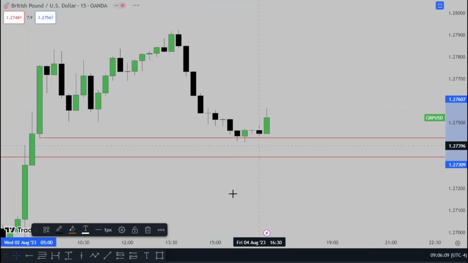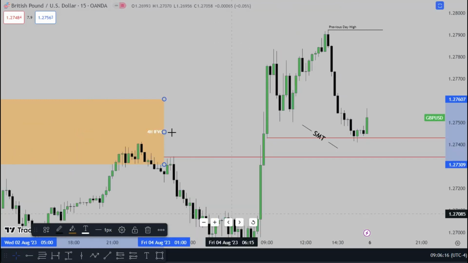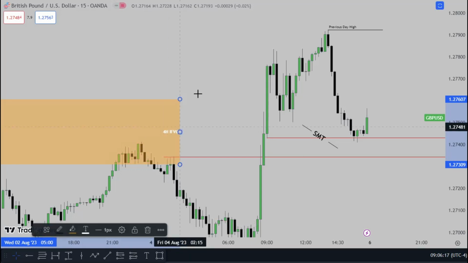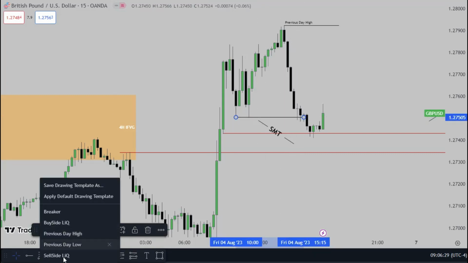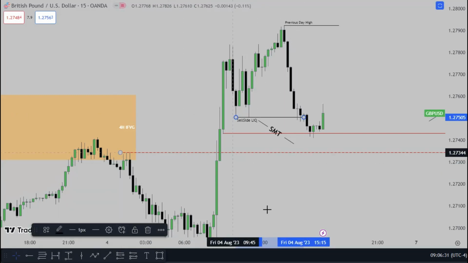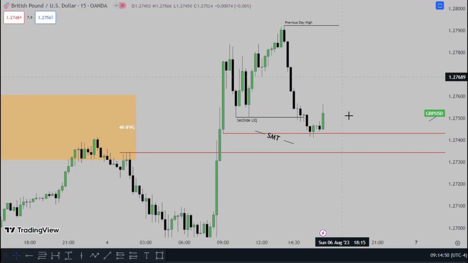Now going into the 15-minute time frame, right? We have the SMT divergence that we just found with the correlation of GBP USD and Euro USD, right? So GU managed to violate sell side right here like this. Let me just mark it like this. Sell side liquidity, right? Yeah, so we'll just pretty much be looking to see how price reacts within the zones right here.